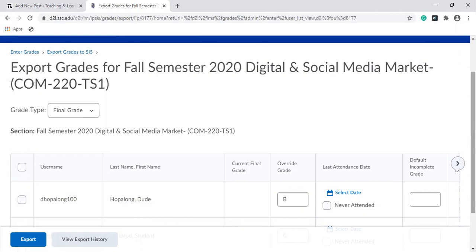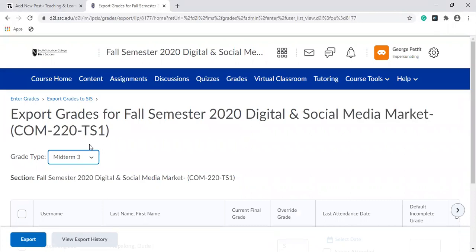Now, the number one thing that we have seen go wrong is folks not remembering to change the grade type, okay? So for attendance verification, the very first, we're going to work backwards, I guess, if that makes any sense. Attendance verification, the very first thing you have to submit is midterm grade 3. Okay, if you make a mistake and you submit that as a final grade rather than midterm grade 3, please reach out to the registrar's office ASAP so we can get that resolved. It will cause you problems throughout the entire semester if you have data in your final grades field before you have it populated in the other sections, okay? So make sure you're on midterm grade 3.